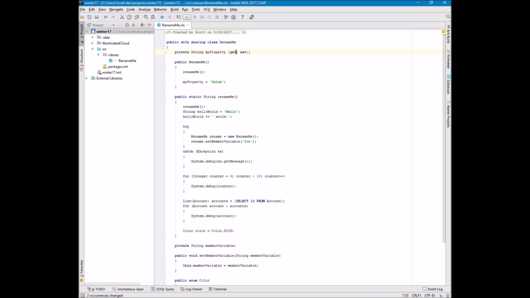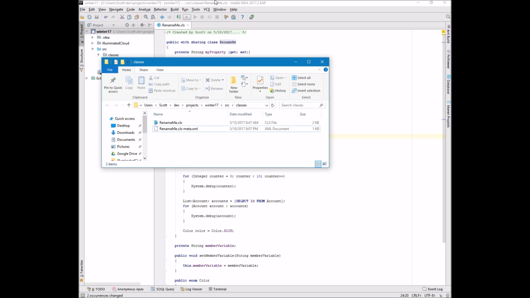Go ahead and hit enter, and we can see that not only was the class renamed, but additionally the constructor and all references to that class are renamed. And in the title bar, you can see that the actual file in the file system was renamed. And skipping back over to the file system window, you can see that the companion file was renamed as well.